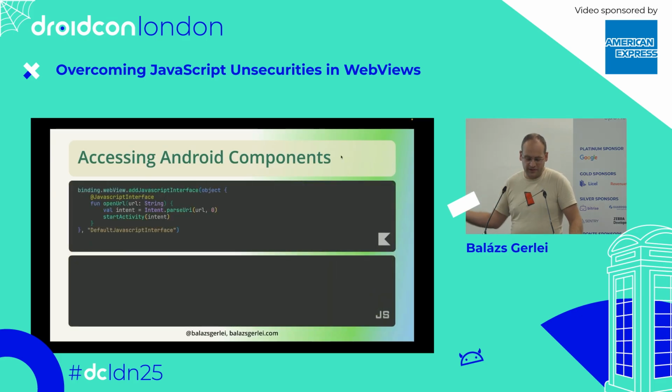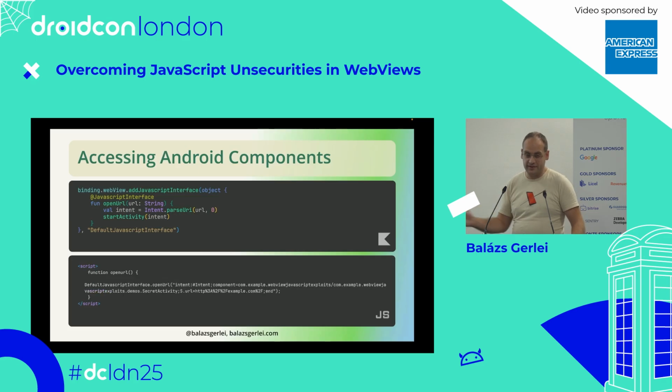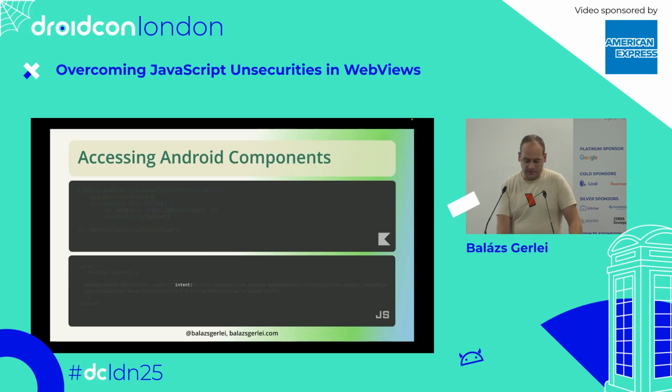This is how the naive implementation might look like, and you might encounter first the parseUri method of the intent. But this one takes the component and selector fields into consideration. So with something like this, you might expect a URL like this, but you might get something like this instead. It has the intent scheme, as I mentioned. You can check it here, the intent scheme at the beginning, and it also specifies the component field to be one of the activities of your application, the secret activity in this example.